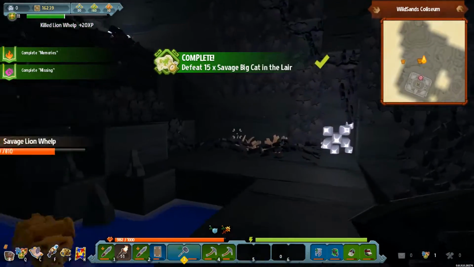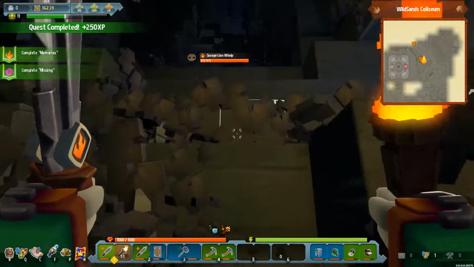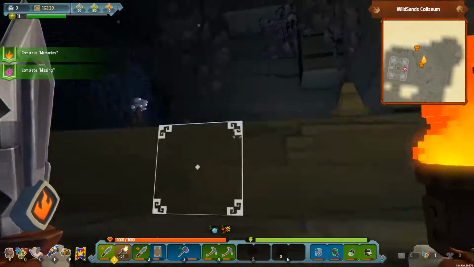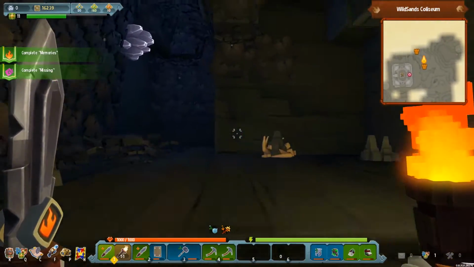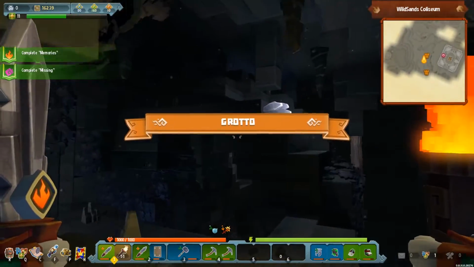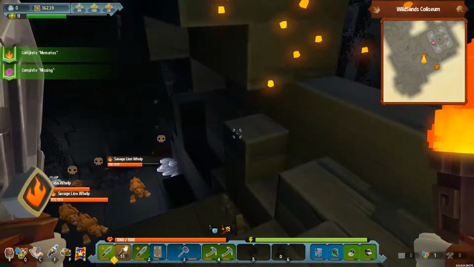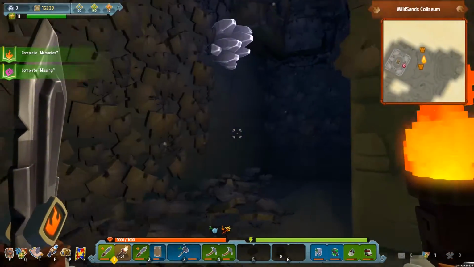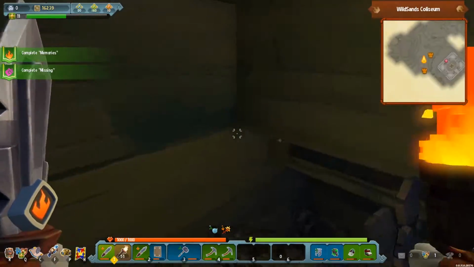Alright, this is getting kind of ridiculous though. I'm gonna get out of here. I'm just gonna run past these lions. It's not always a good idea, especially if you're not a higher level, but sometimes it works out. Is that literally all that's down here? Is just lions and a grotto? I think it is. Which is ever so slightly annoying.